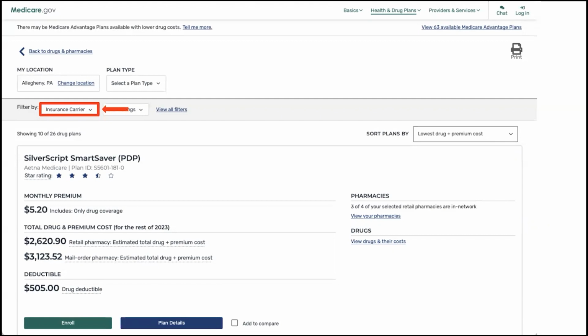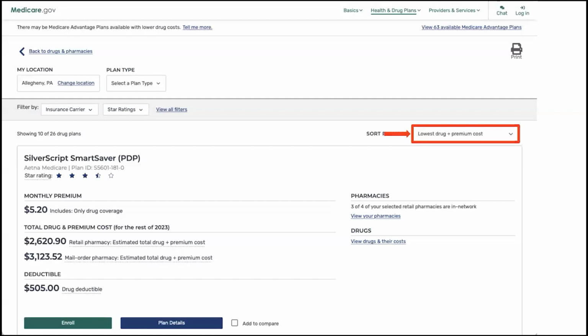If you are looking for a specific insurance carrier, click on the box at the top left of your screen, and a drop-down menu with your options will be shown. You may also choose to filter out star ratings for a group of plans. This step may ensure quality of coverage. On the right side, the option to organize the eligible plans is available.